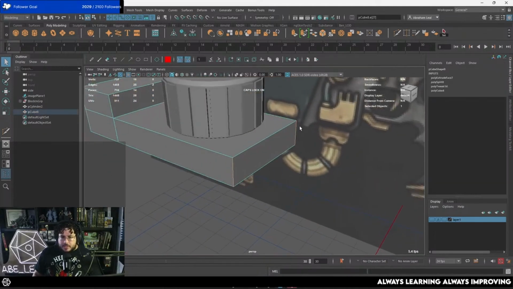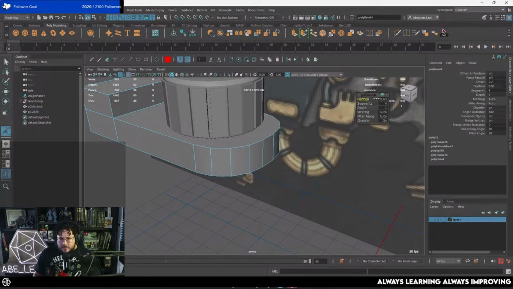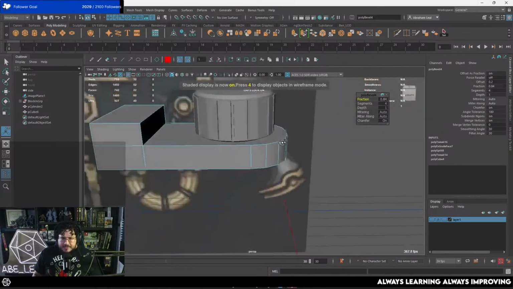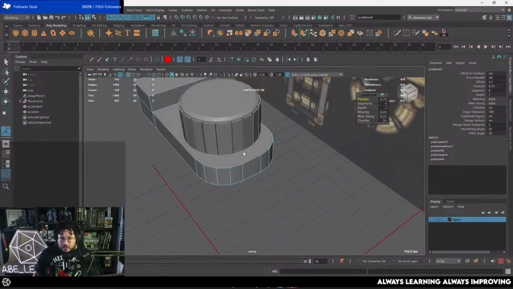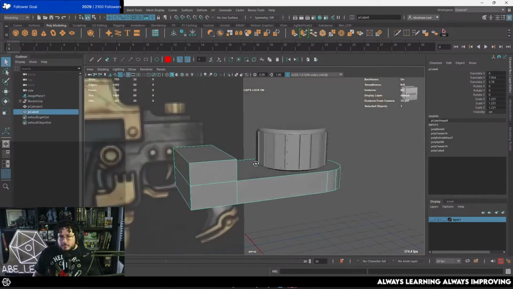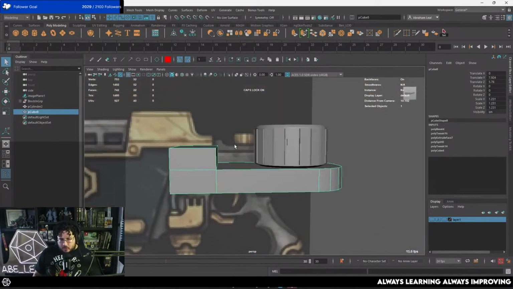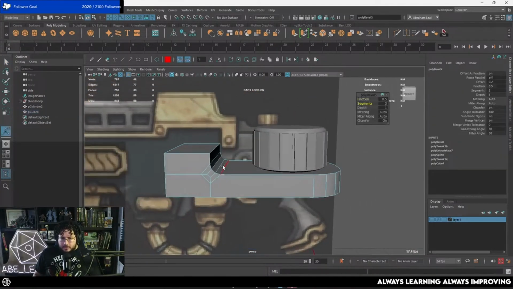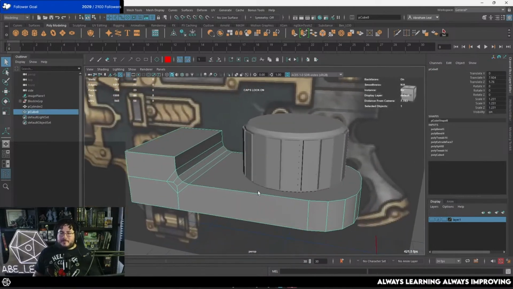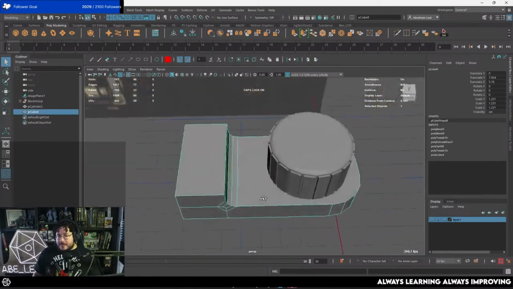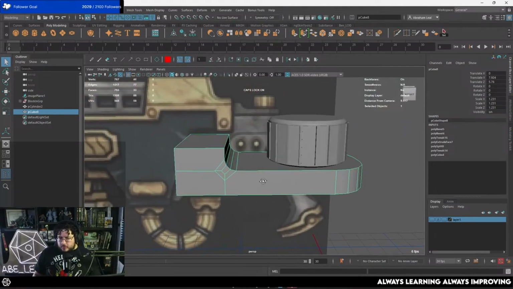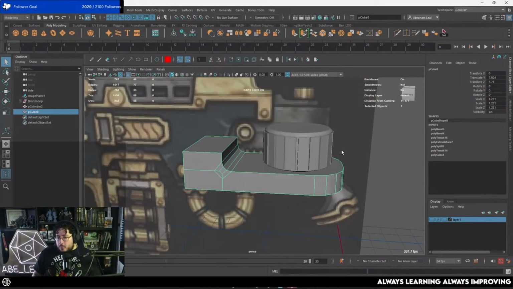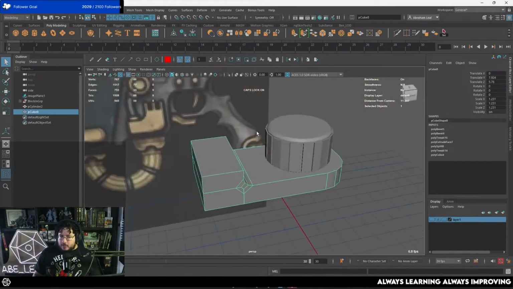I'm gonna grab these 2 elements and I'm gonna bevel them. 2 segments and a little bit of a big fraction. It's pretty round, as you can see right there on the concept. And that, again, makes sense based on the guns that I've seen before. So that's what I'm gonna do. The problem here, or one of the issues that we have, is, as you can see right here, we also have a little bit of a curvature. So I'm gonna grab this one right here, and I'm also gonna bevel. I'm gonna give it a couple of bevels right there. So this piece right here, even though it looks horrible, this could potentially work, okay? So, for instance, in a game, we just triangulate everything there and a couple of things right here, and that's fine. That's our low poly version. But for subdivision surfaces, we do need to be a little bit cleaner.